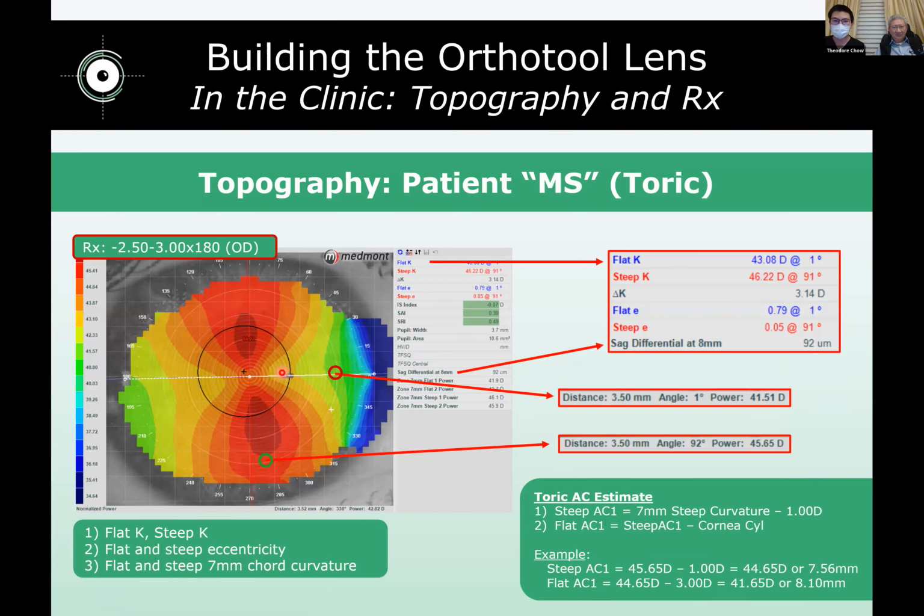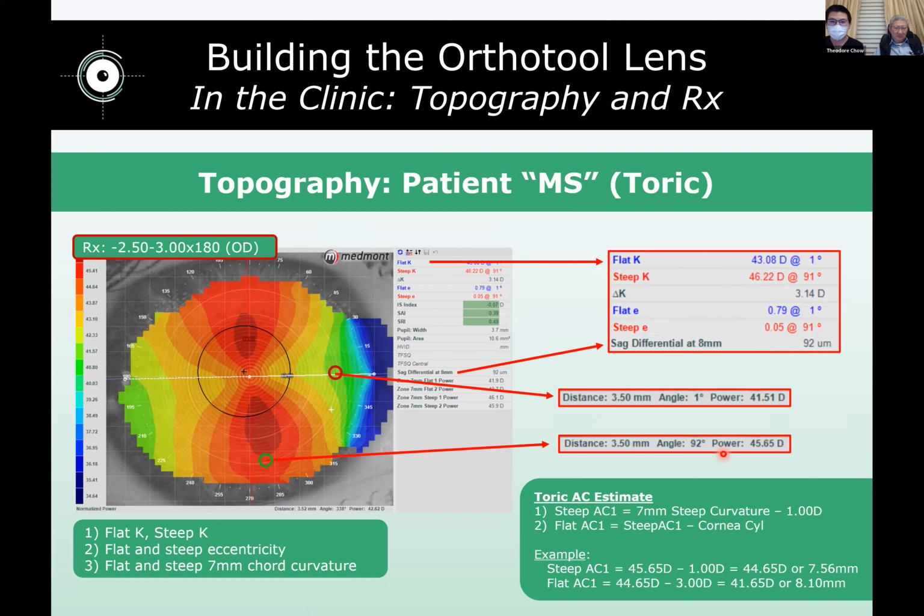I'm going to go very briefly on this because I want to show that the principles still apply. As we created the empirical spherical, you can do the same process to create the empirical toric. Now, there are a lot of different thoughts on when we start using torics. The most common I've heard of is a sag differential between the major meridians of 30 microns. Some more conservative practitioners start using a toric design at 1 diopter or more of SIL, and they claim toric designs are heavily underused. Regardless, you use the same parameters: the flat K, the steep K. And like we took the 7 millimeter flat curvature, we take the 7 millimeter steep curvature.